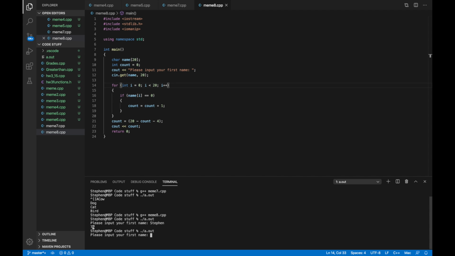Now, if we were to run the program again and put in someone else's name, say Tim, the number of letters in the name Tim would be 3. This is because, again, it would get the number 20 and subtract the number of letters in the string, which is 3 characters. This is one of the uses for using strings, compared to other ways.